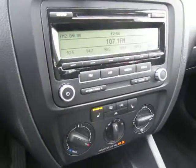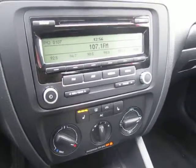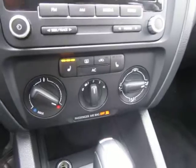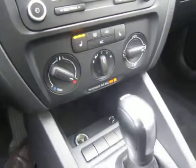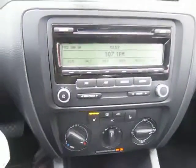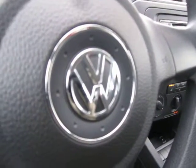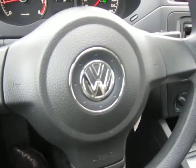Volkswagen makes a very sturdy driving vehicle — you'll notice that right away when you take this puppy onto the road. It feels great in your hands. You have all the control you need, and a bunch of convenient options such as the power group and the heated seats. It's all wrapped into a fuel-efficient two-liter four-cylinder engine. So if you're looking for a flashy-looking car that doesn't break the bank at the pumps, come on down to Collins Nissan and check out our 2011 Volkswagen Jetta.